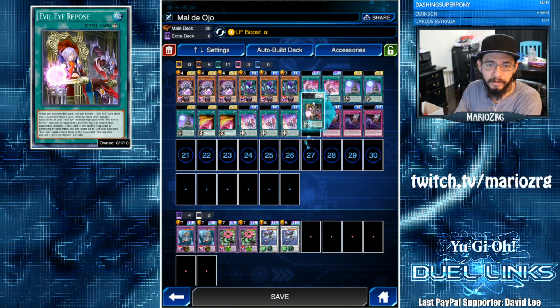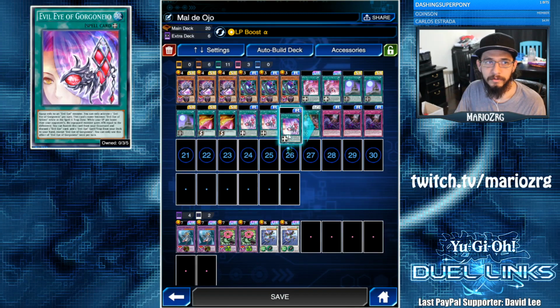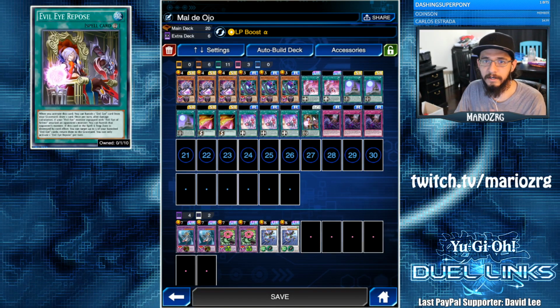Also, upon activation, you can banish an Evil Eye card to draw 1. That's super clutch in a lot of situations. A lot of times I like to search Repose with Gorgonio, and then I have to discard a card with Gorgonio to put in the grave, so then I just banish that card to get an extra draw. And if this card in your spell and trap card zone is destroyed by a card effect, you can target up to 3 of your banished Evil Eye cards and return them to the graveyard.